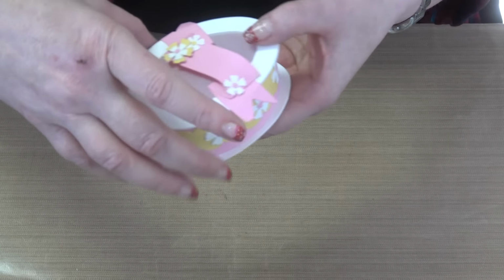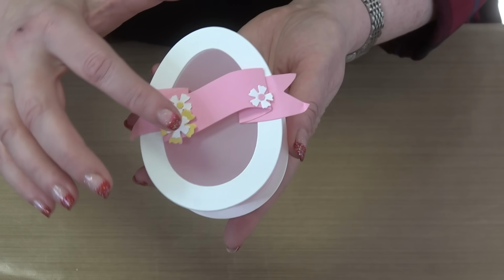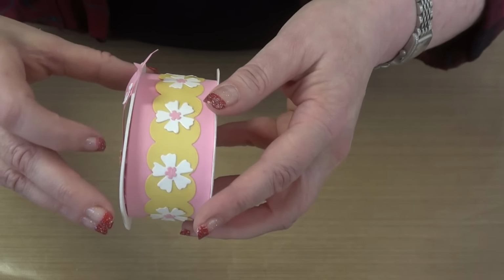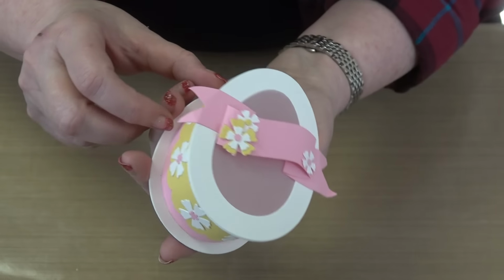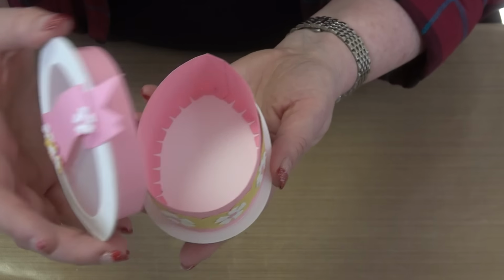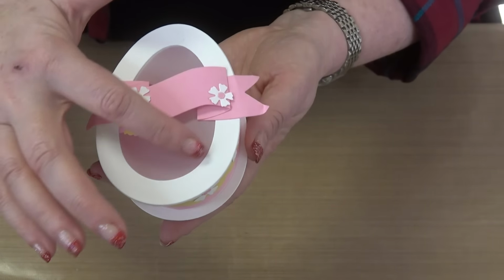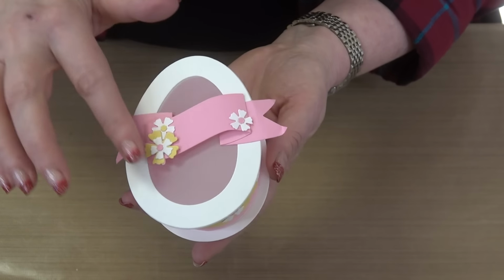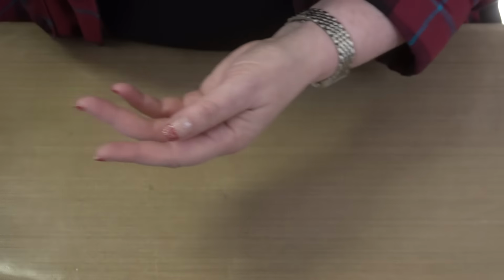And then we've got a beautiful, this is soft and elegant. It has vellum on the inside covering it up. You've got the little banner, you've got the band around the body of the box. You open it. I love the vellum, it softens it up. It really makes the little banner pop and it softens it.